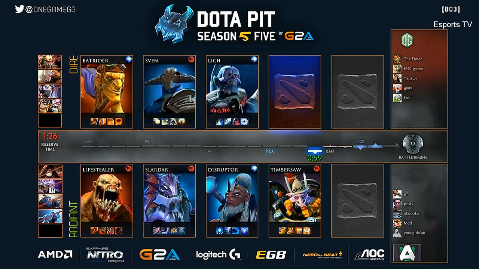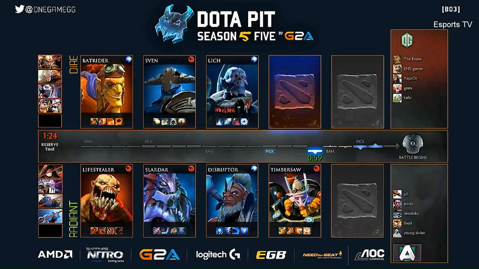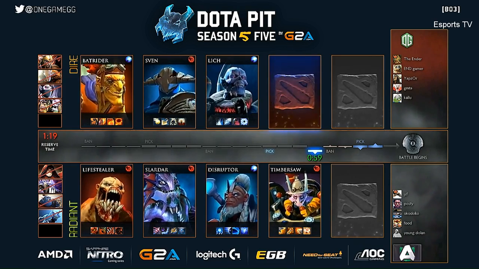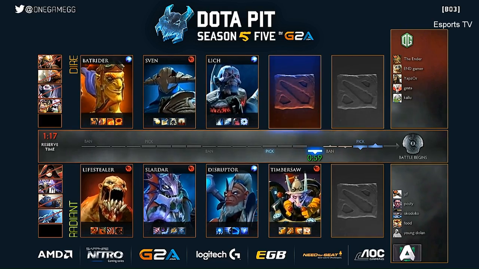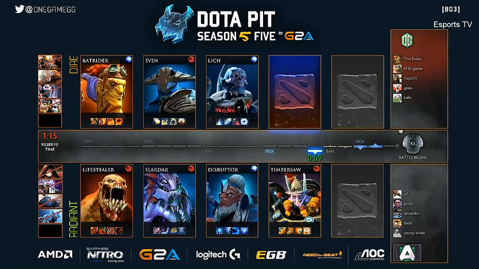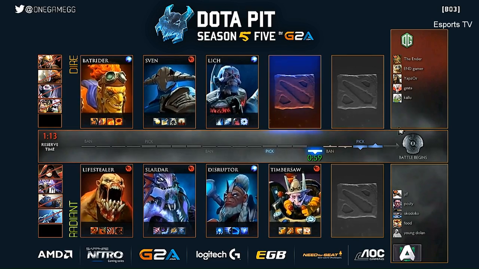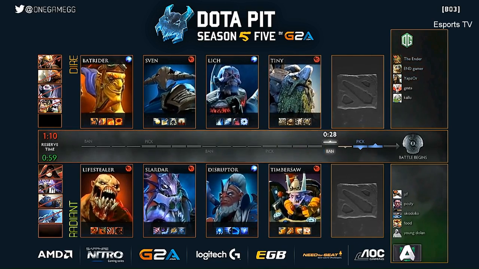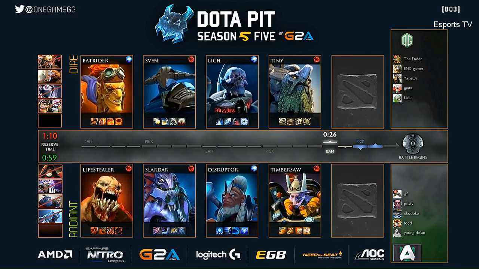And then one team is just going to run at you, as Timbersaw likes to do with the rest of the team. And then OG is just going to be trying to react. That's their play style. They're going to try to react to Alliance's aggressiveness and turn it around. So they're trying to figure out what's their next move here, and that's an interesting thing.